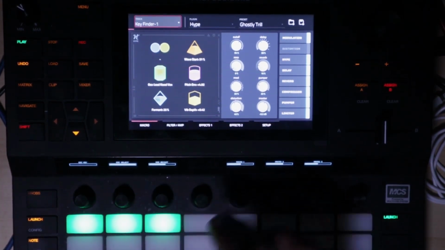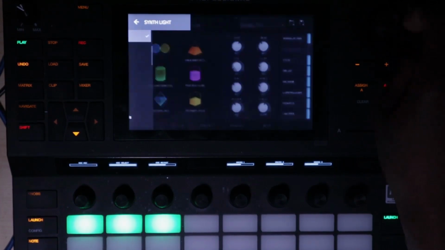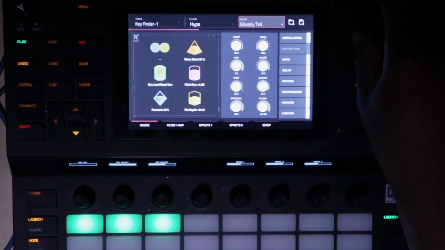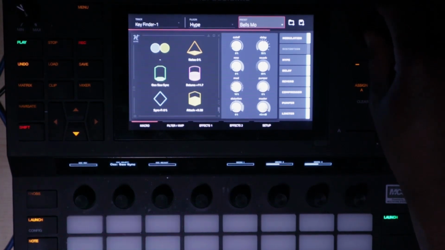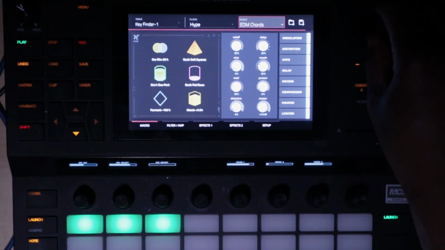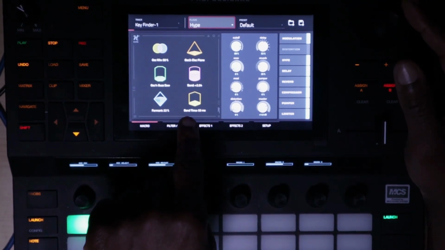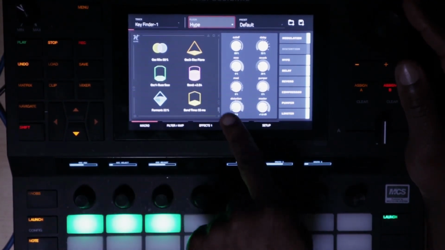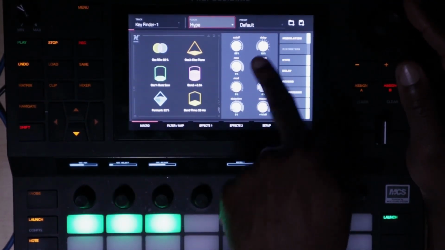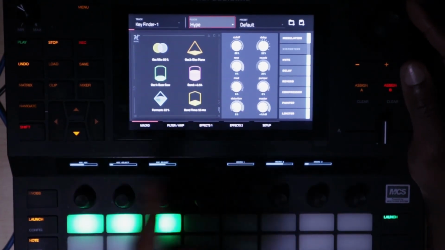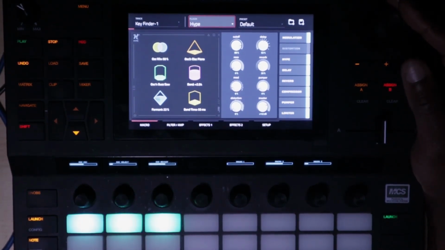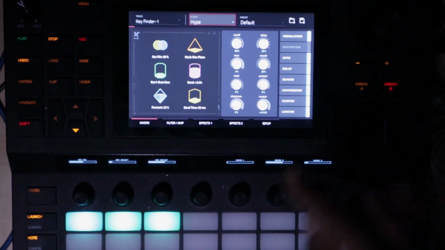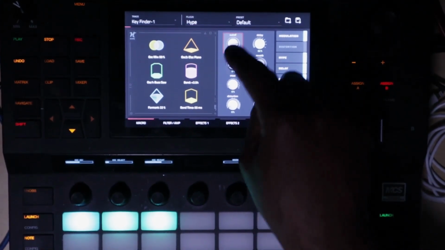So what I've done is I've copied that same chord sound, and I'm trying to find another synth to go on top. So this is something I've learned, and this is how you can do, for want of a better way of describing it, soul chord. What I want to show you there is these dials work to the things on the right hand side. The dials work to the reverb, modulation and so on and so forth.